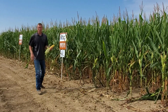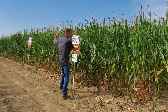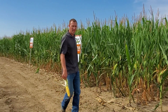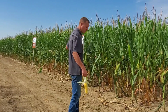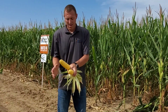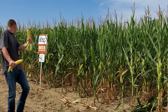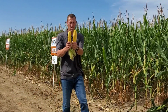And Anna, when I'm pulling the first one, says, that one looks like garbage. Well, she's right, and here's why. So the one I've got here from down there was planted at a population of 27, 27 or 28,000. That's this year. This one was 30. What do I got? Should have looked this up. 34,000. I think it was 28, 34.